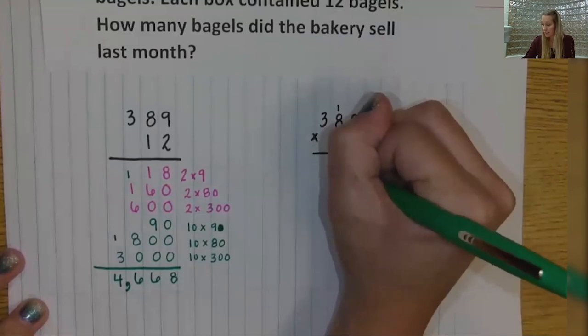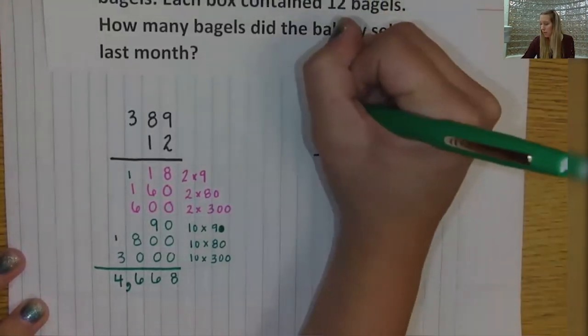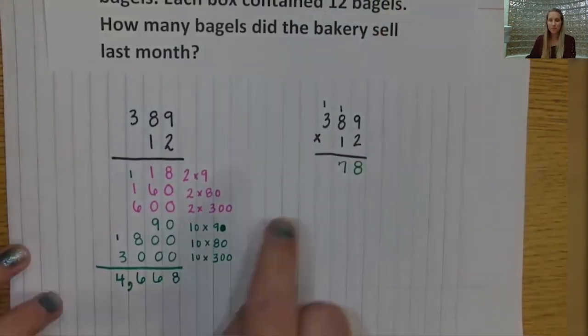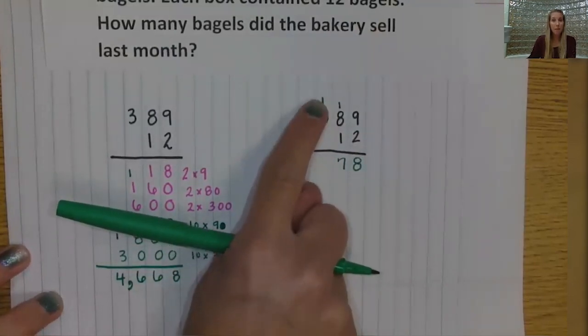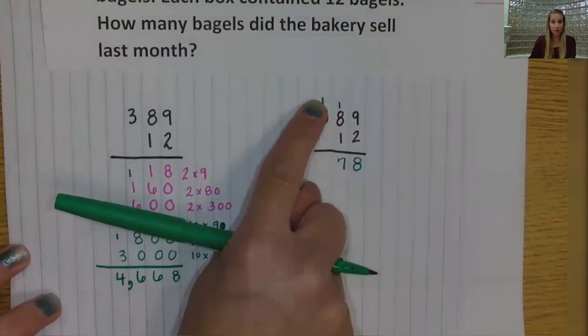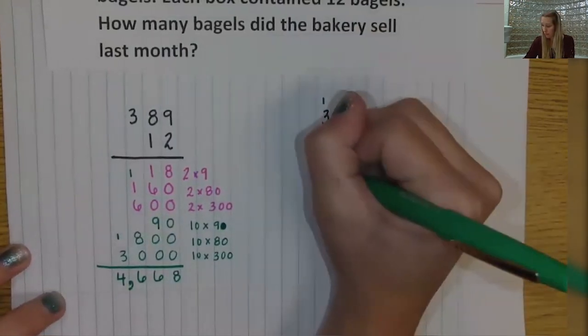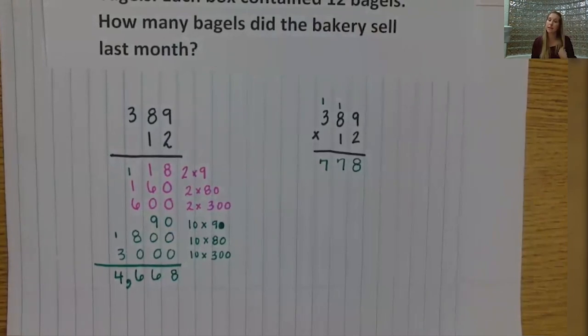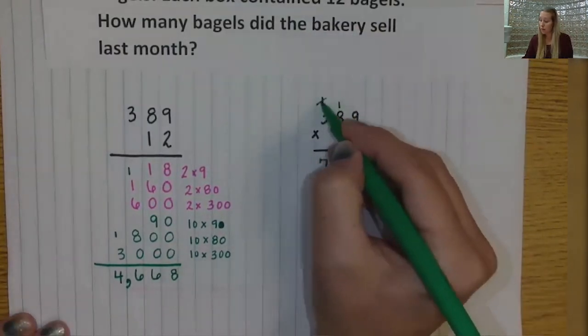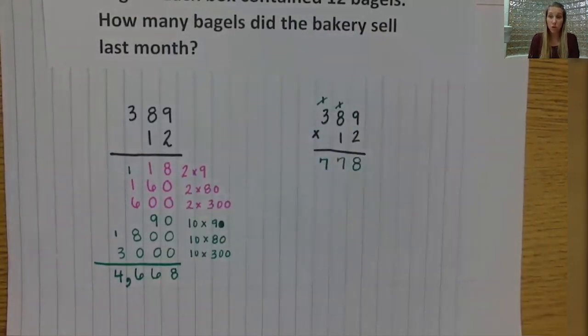Now 2 times 80 is 16 tens plus 1, 17 tens, or 170. So I'm going to put down the 70 and I'm going to regroup the 100. 2 times 300 is 600 plus 1 is 700. And so I'm going to bring down my 700. So our first partial product is 778. Fabulous work. Now here's a suggestion that I like to make. I like to mark these out, or if you're using pencil, erase them, because you don't want to get confused when you move on to the tens place.